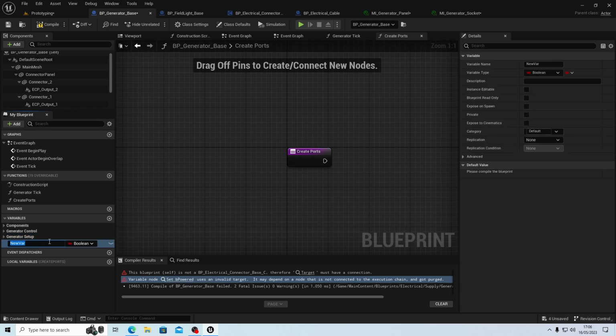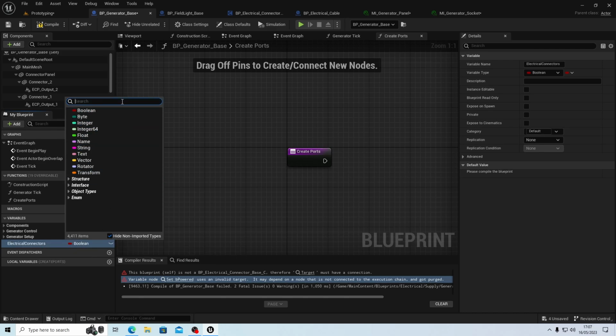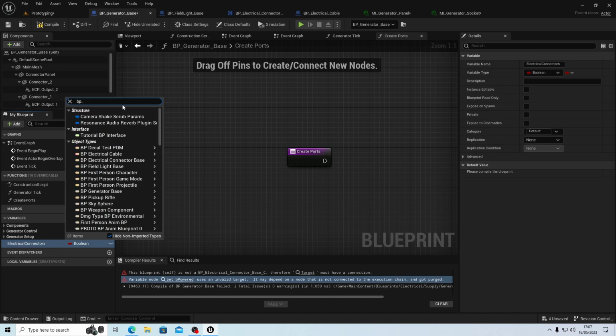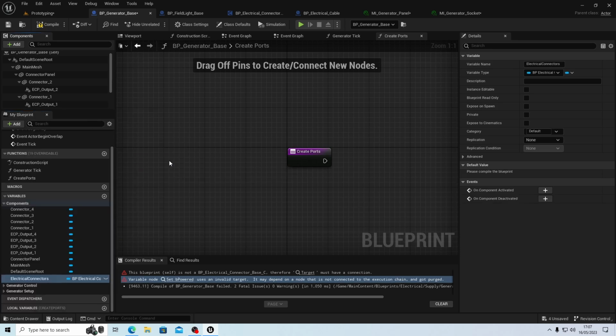Let's add in a new variable, and it's going to be called electrical connectors. What we need to do is set this to the same type as our electrical connector. So this is BP_ElectricalConnectorBase.